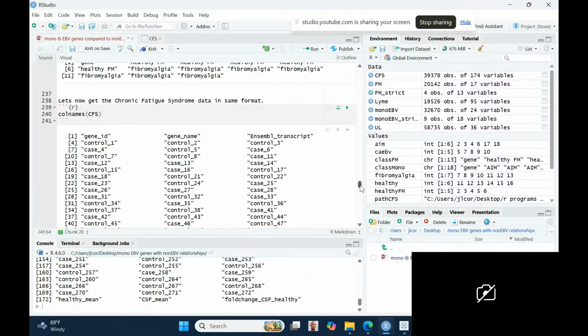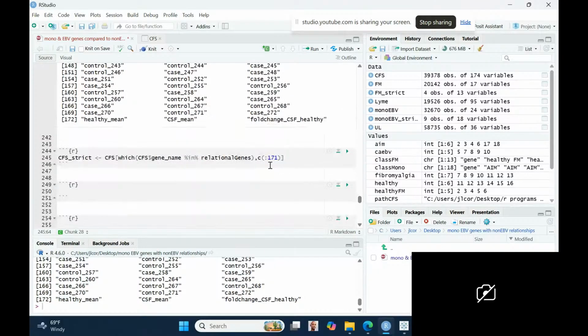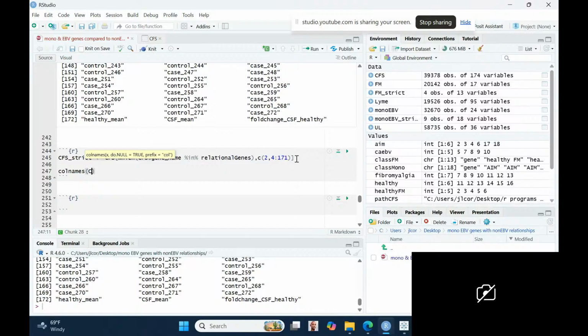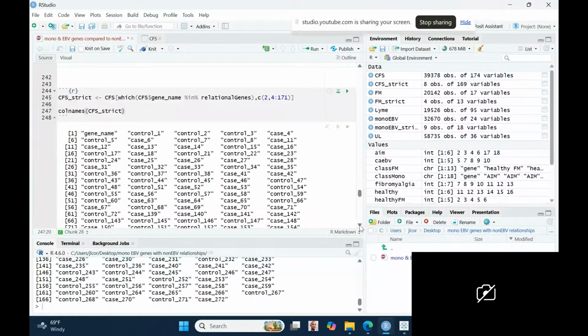So it's 2 and then 4 to 171. Column names CFS strict. Okay.